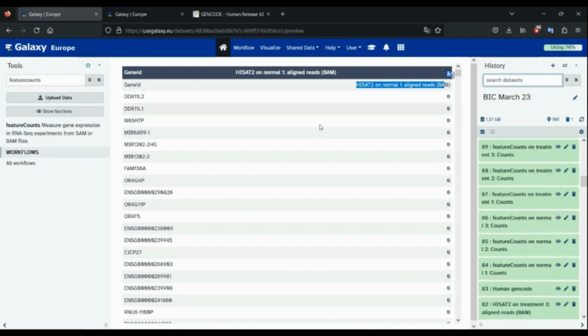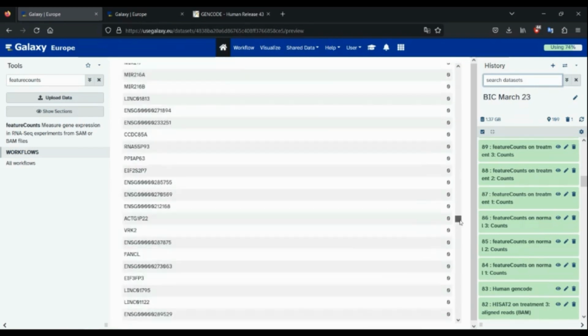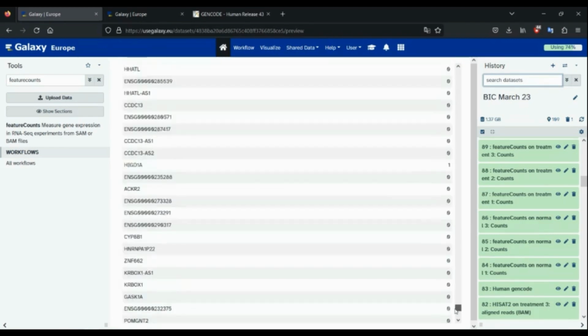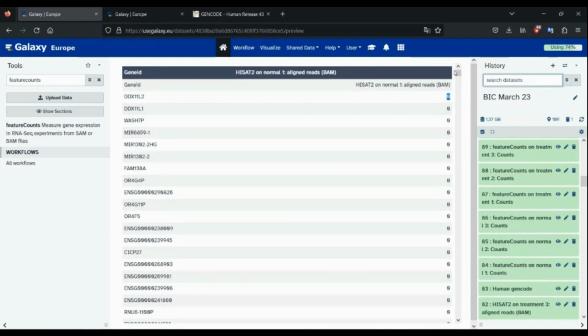Now, after we do this, 0 means this gene has 0 read count. So that means none of our reads are actually aligning to this gene. And you might see that there are a lot of zeros, right? Zeros, ones, mostly zeros. I assure you that there are more than zeros here because if you try and sort the values by their largest digit, you'll find some few thousand here and there. The reason is because, remember I told you that we are using the data set that was taken only from chromosome 22. So imagine these genes are not in chromosome 22. So obviously there's no way you will be getting any reads here in that case. That's the reason why.